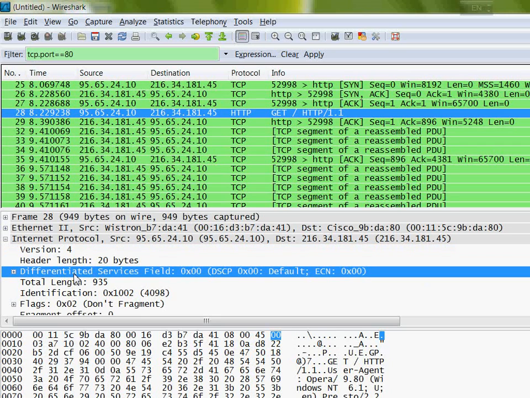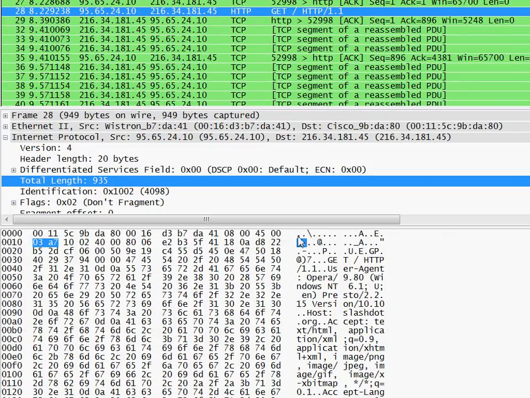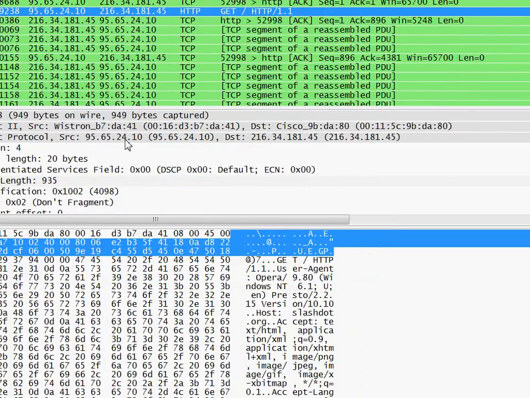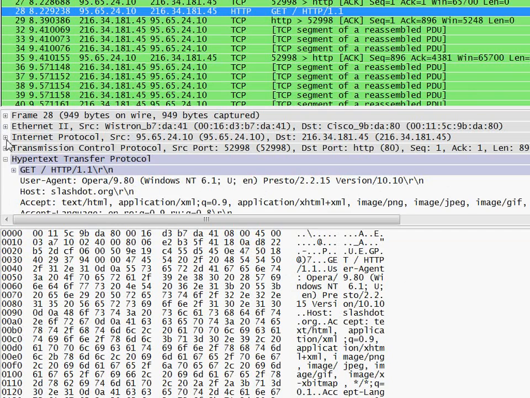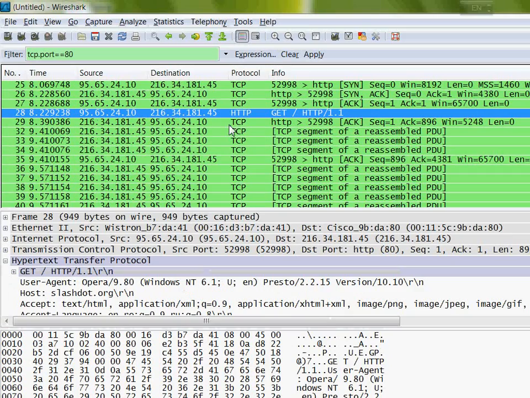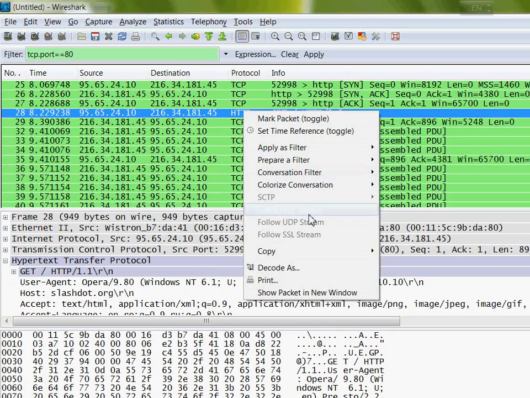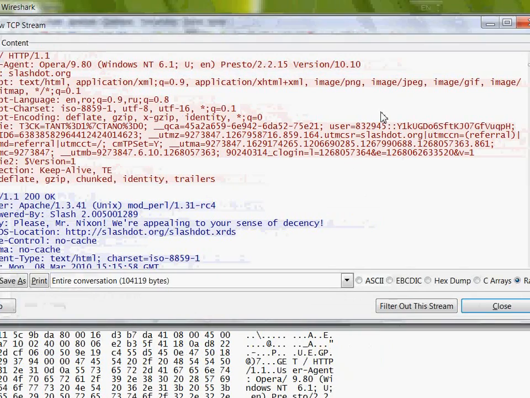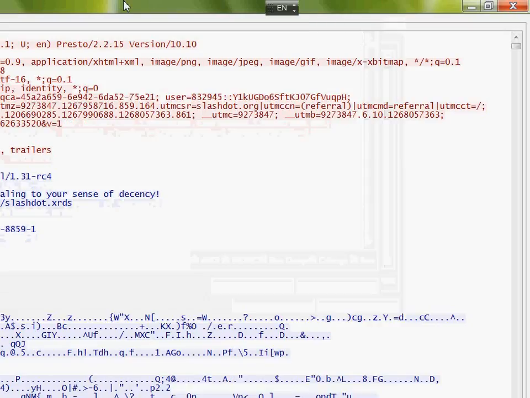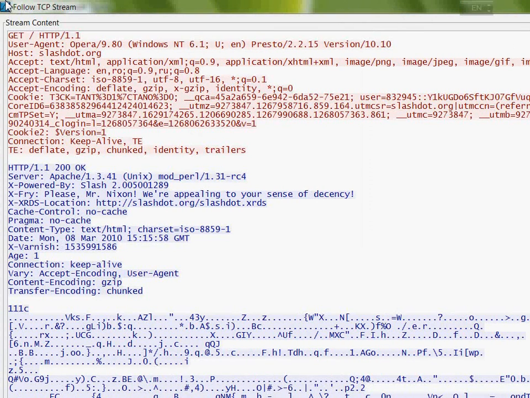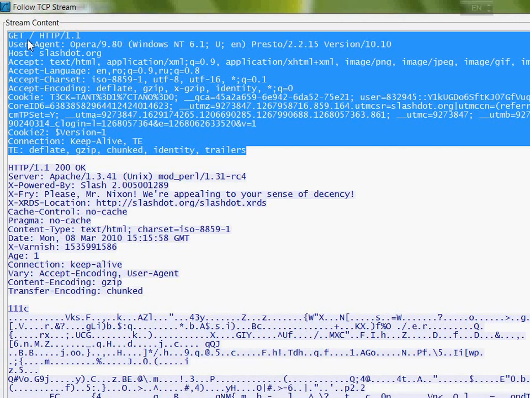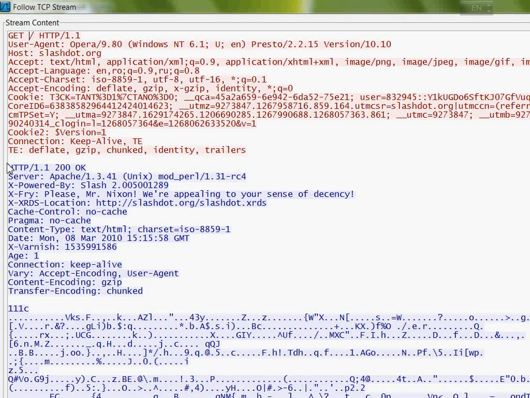Looking at this is much easier than looking at this part. But currently this is outside the scope of this research. Let's focus on the HTTP part. Wireshark has an interesting feature called follow stream. We can select the packet that is interesting to us, and it will display the conversation to us. The part highlighted with red is what the browser sent, and the part highlighted with blue is what the server responded with.